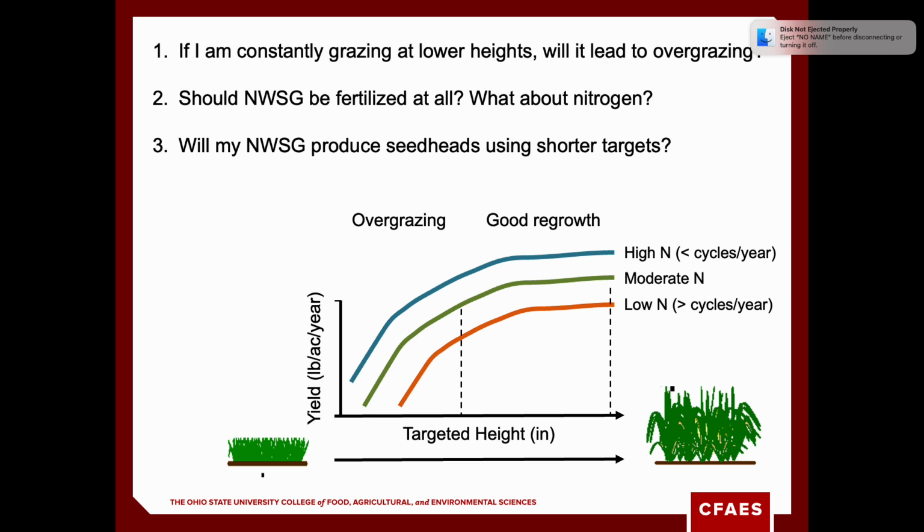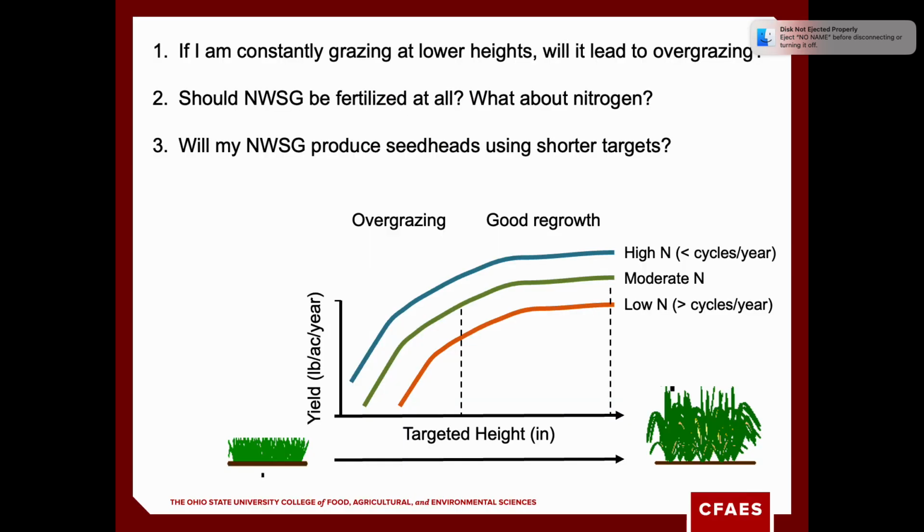What about nitrogen? Depends on you. How much forage do you want to produce, right? Native warm season grasses, you can get away. Let's see this graph here. It's going to behave the same way, but everything is going to happen slowly. Your targets are going to take more time to be reached. You have fewer cycles, okay? So the forage production in a year is going to be less. So is there a problem if you're not going to fertilize? Actually, they can handle it, but you have to have an idea that you're producing less per year. Is that a problem? It depends on your system.